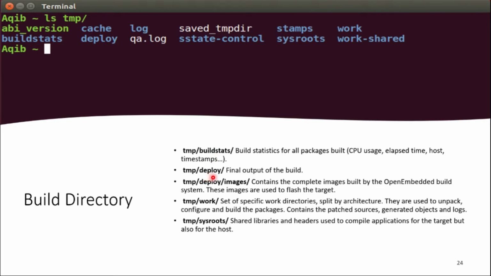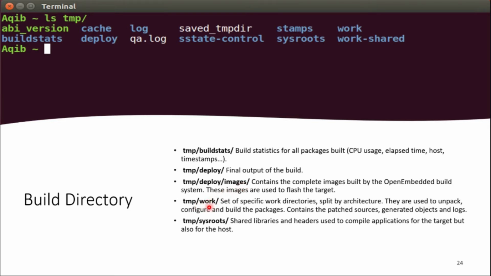The deploy folder contains the output of the build, whatever the finalized output is, and inside it there is an images folder, which contains the complete image built by the OpenEmbedded build system. These images are used to flash the target.